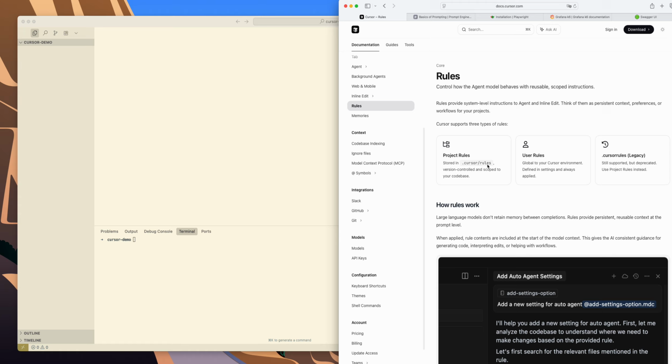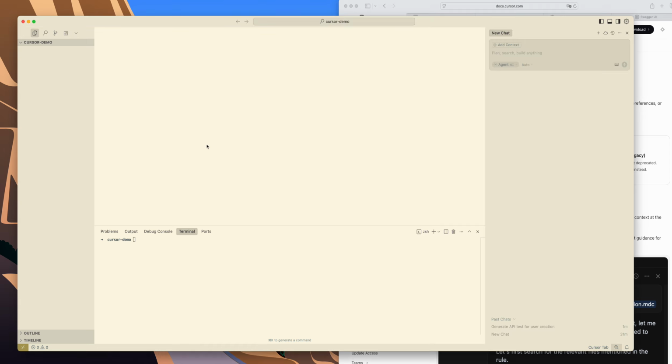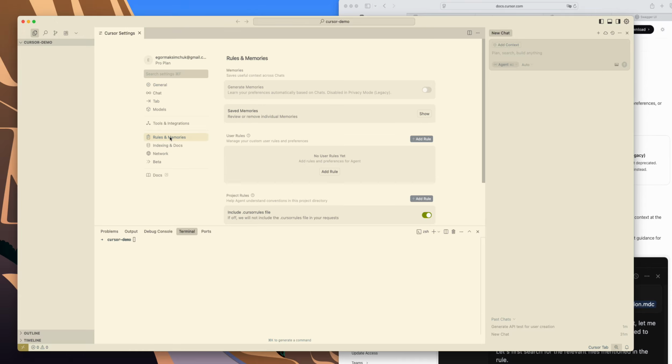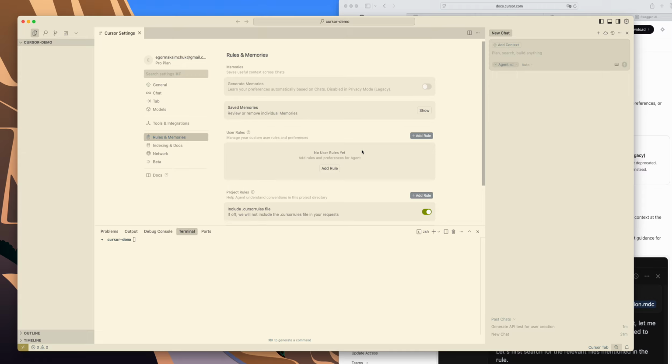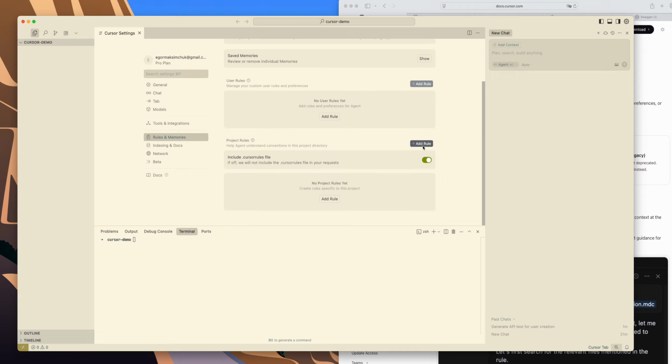And what is the idea of rules? Rules are some kind of system prompt that can be applied to your chat, and let's see how it can work. To do that, go to Cursor settings and navigate to Rules and Memories. We have user rules, which are global, and we have project rules.